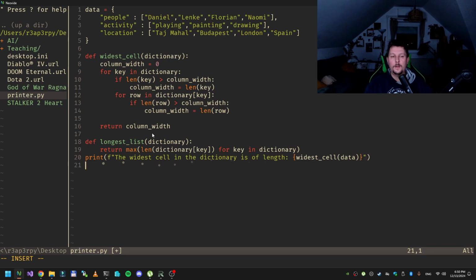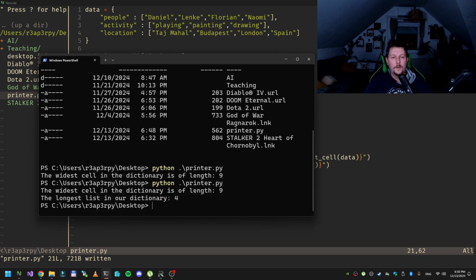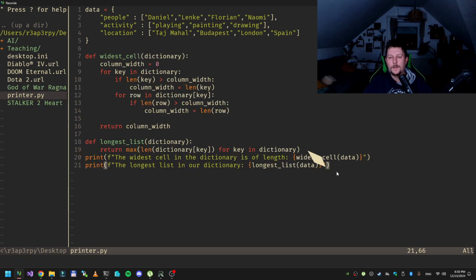That's going to be it, and we can test it by saying the longest list in our dictionary is longest list data. Let's save it. And if we go back to our Python, you can see that the longest one is 4, which we can see from the example.